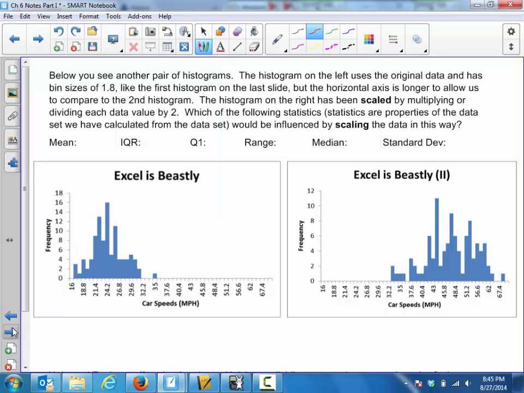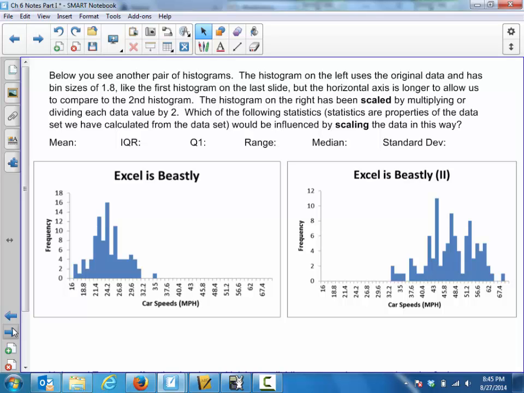Right over in here, there are a couple of them in that first bin. We multiplied all the data values by 2, and now instead of 16.5, you're looking at about 33 for the lowest data value. Similarly, the high data values were affected. We went from 35-ish to about 70. So everything was not shifted.